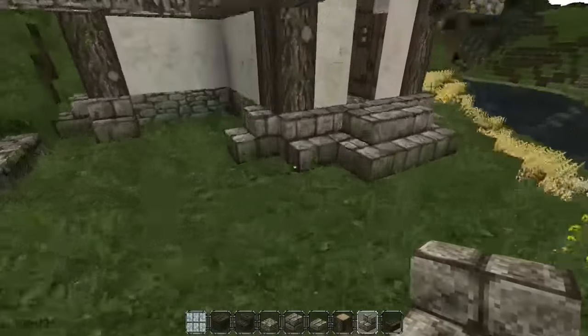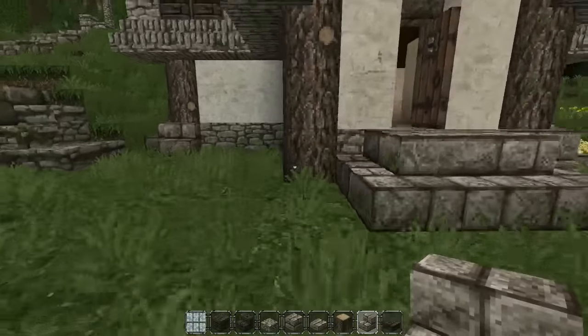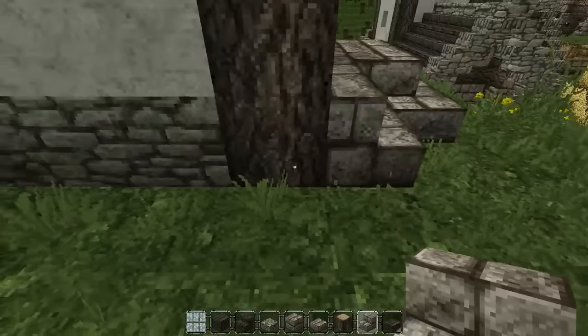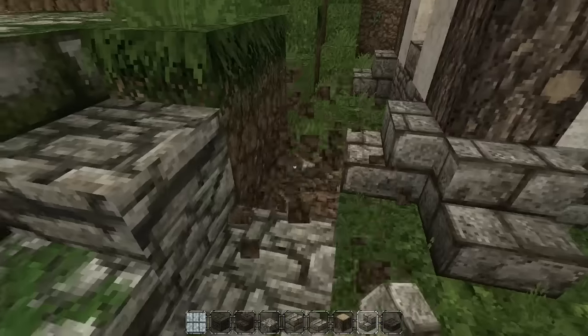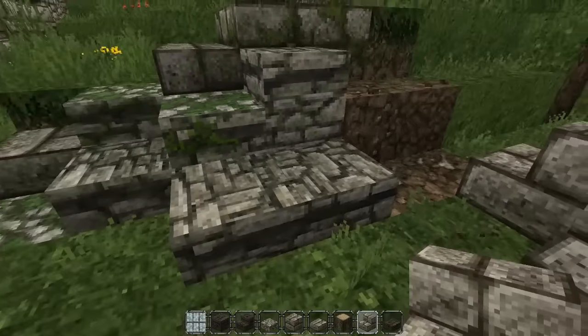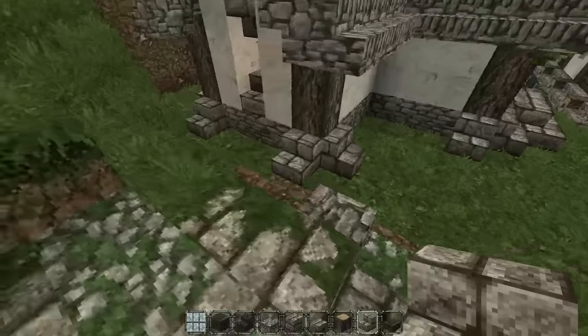I added some little things because it was kind of plain just having it like this, just straight down wall. We could have it like that, but I was adding a little bits of detail. So I added these little stairs on the edges. I get rid of that. And gonna get rid of this. There we go. So it looks cool.